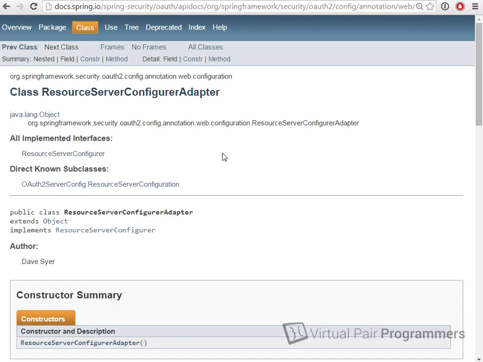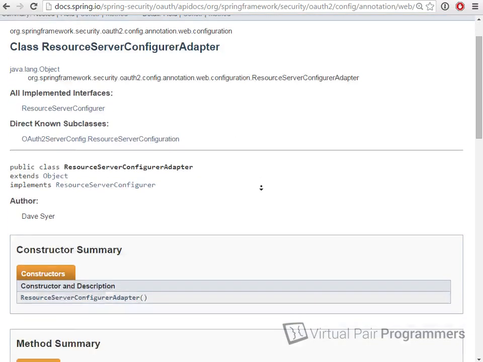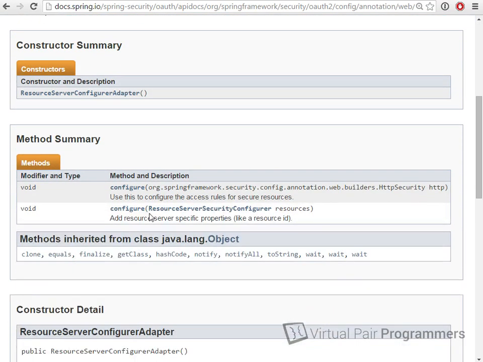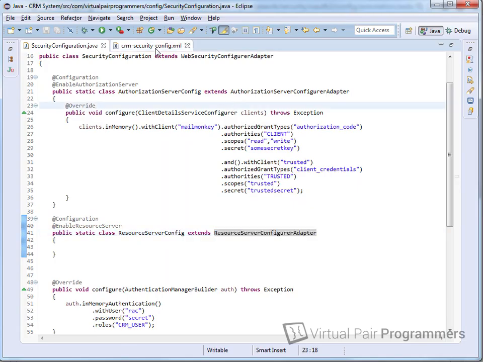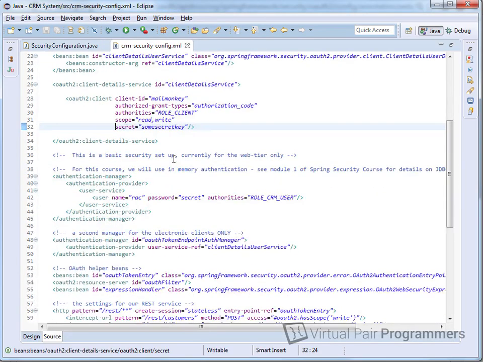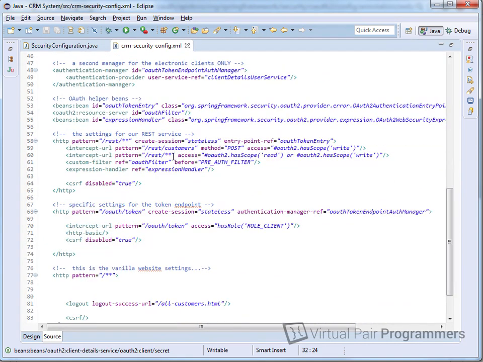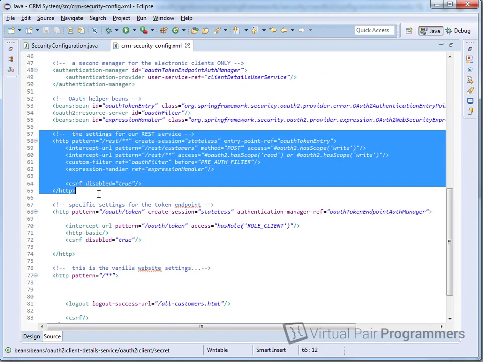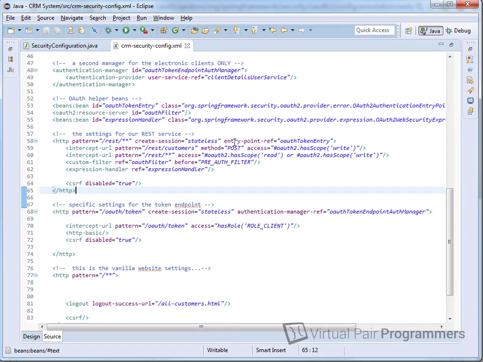Now this one's even easier than the previous configurer because there are only 2 configure methods in here. And really, the only interesting one is the first one here. According to the Java docs, we use this to configure the access rules for secure resources. And what that means is, going back to our XML, if I go to this block here, this was the settings for the REST service.